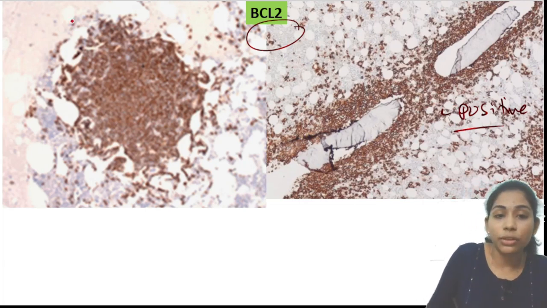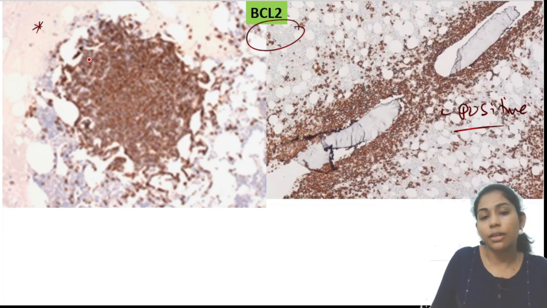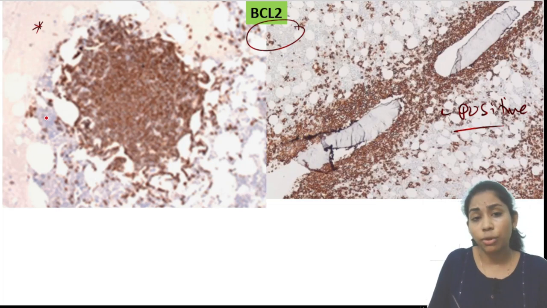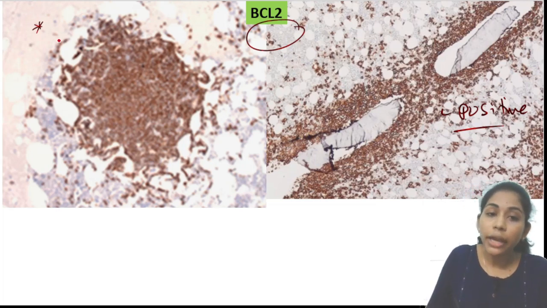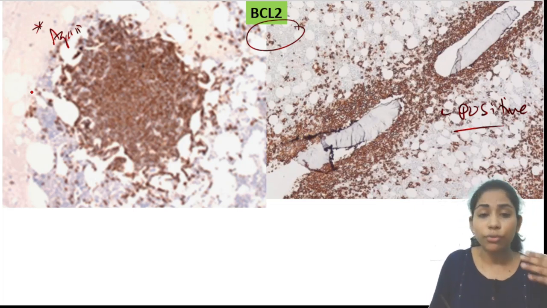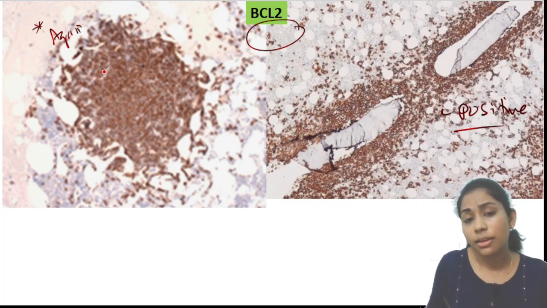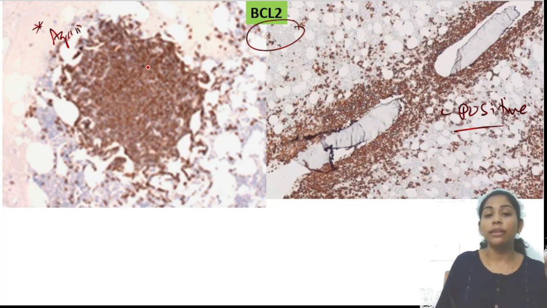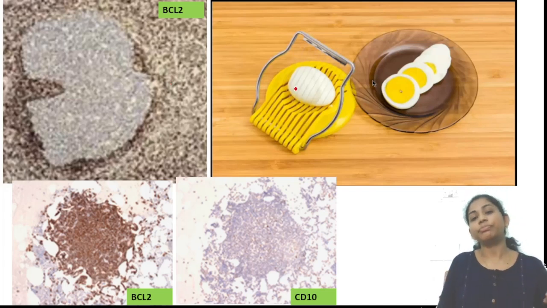But what happened to this? See here. We were thinking till now that it is a benign lymphoid follicle, right? Because of all the morphological points we just discussed, but it has again taken up the BCL2. Why? Are our morphological points wrong, or did the technician do something wrong with the BCL2 IHC? For this, we have to understand one more concept, which is this one.